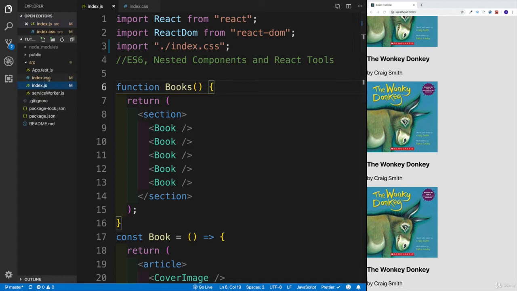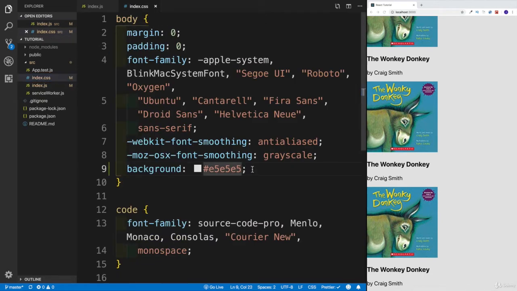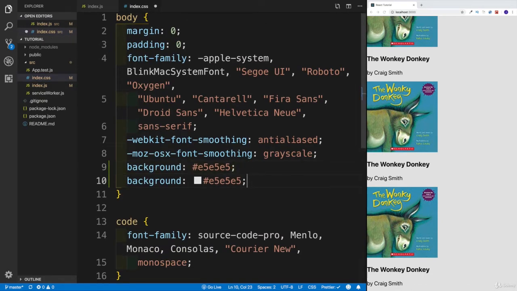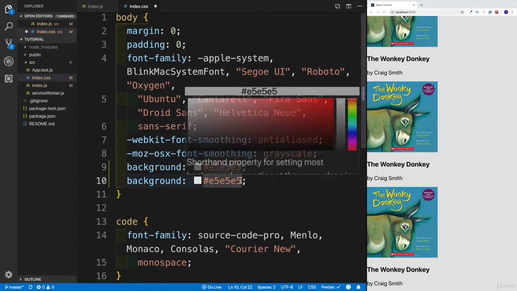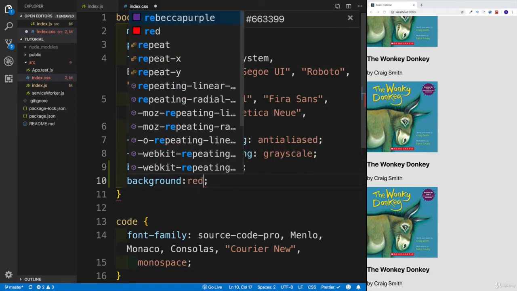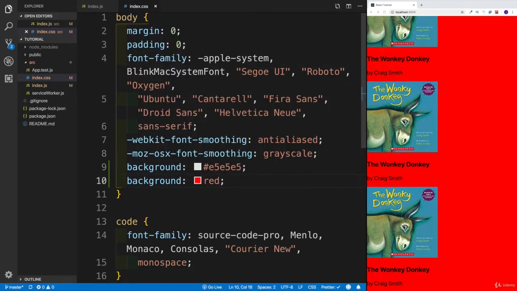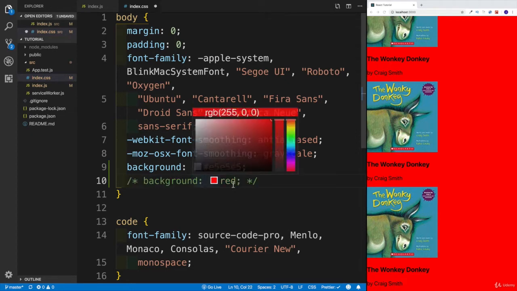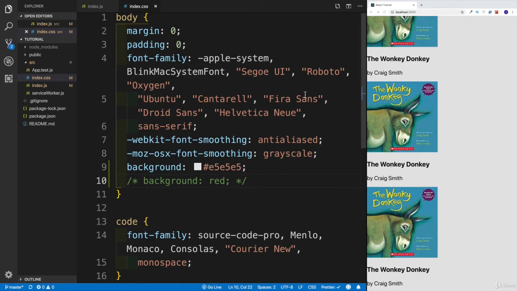But why don't we head over back here and let's say red? Otherwise, you probably definitely think that, you know what, he doesn't know what he's talking about. So let me change this. Now this rule should be applied. So once we save it to red, obviously my background is going to be red. And just to show you that it is working, again, I'm going to comment this out, and this is going to be light gray. Okay.